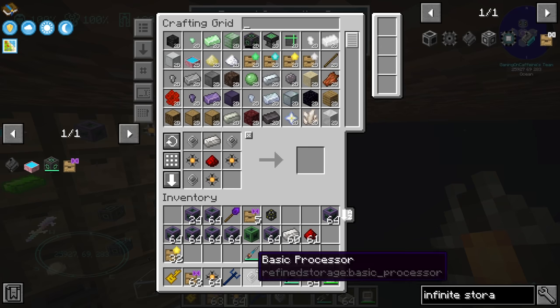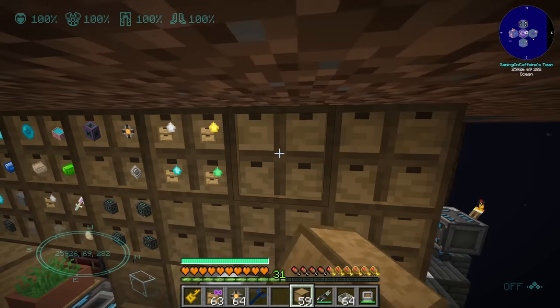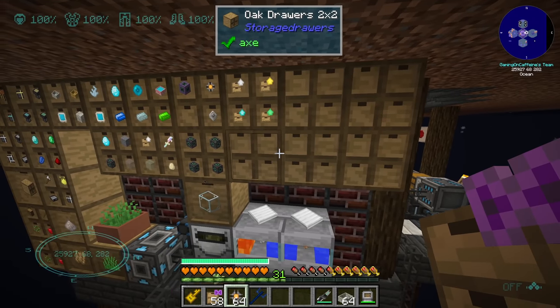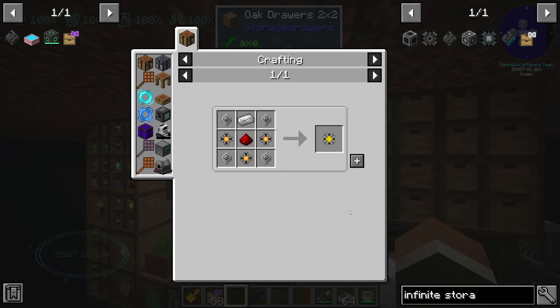Okay, before we go any further, we should make sure we have an unlimited number of basic processors. Let's also just get a few more drawers down here real quick and make sure these are all cheat drawers. Beautiful. So you are already done. We didn't need to do that again, but that's fine. We now have an infinite number of those. And again, they should be connected up to the system, so that should be fine.